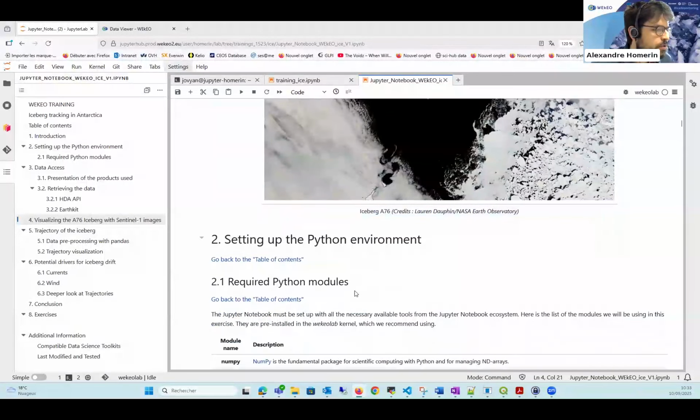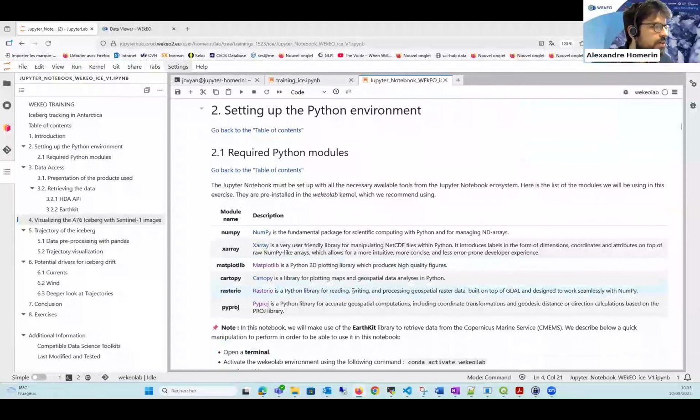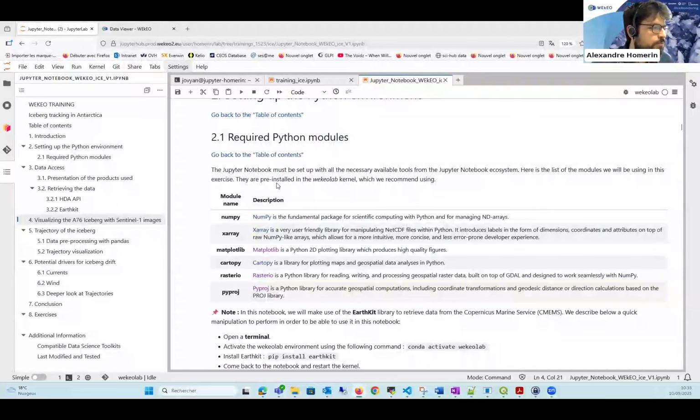First of all, here's a brief overview of the Python libraries that we're going to use in this notebook. If you're already working with Python, you're probably familiar with most of them. We'll be using NumPy, which is very common to process data in Python. Xarray is the most commonly used library in Python to process netCDF data, which is a standard file format for scientific data.